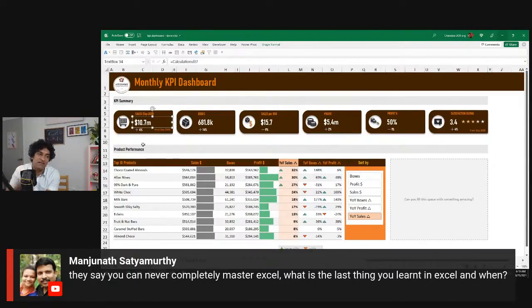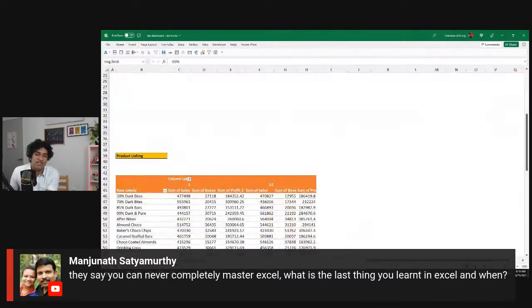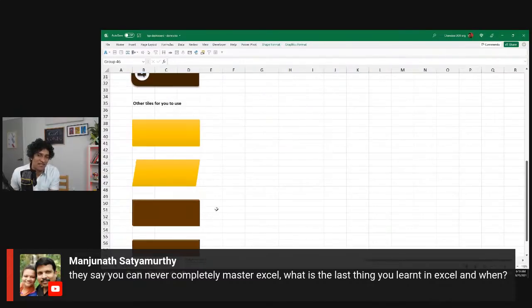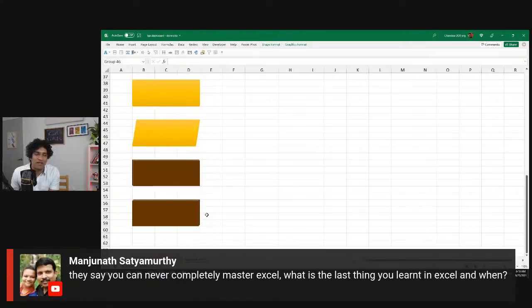But even as part of building this dashboard itself, I learned a couple of things. This is a bit arcane, so not everyone would find it easy. But if you look at these shapes, I didn't really download them. I had to make this shape. I was actually trying to do something like this, but they looked a bit plain vanilla. I wanted something a little more interesting.